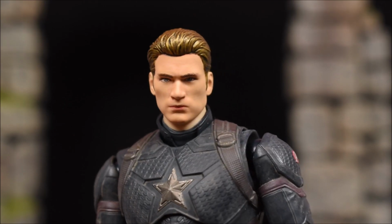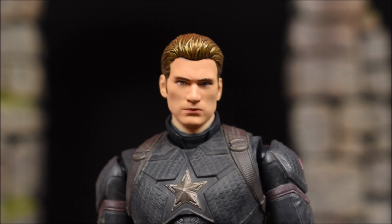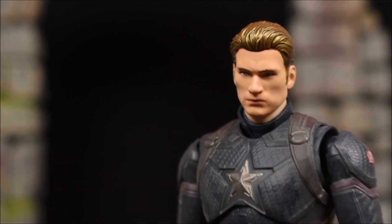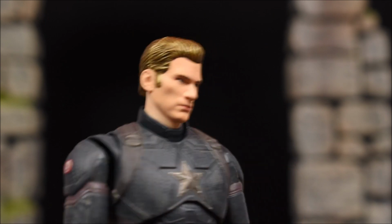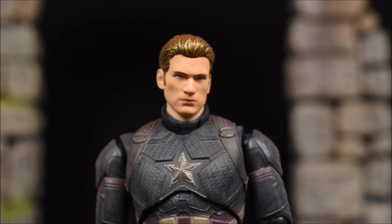Here's your look at the Chris Evans head sculpt. Let me know your thoughts on this. I'm on the fence. It doesn't look 100% like Chris Evans, but it's okay for Captain America. I can live with it. Definitely can live with it, but it's not 100%. I can't sit here and say that it is, because it is not.